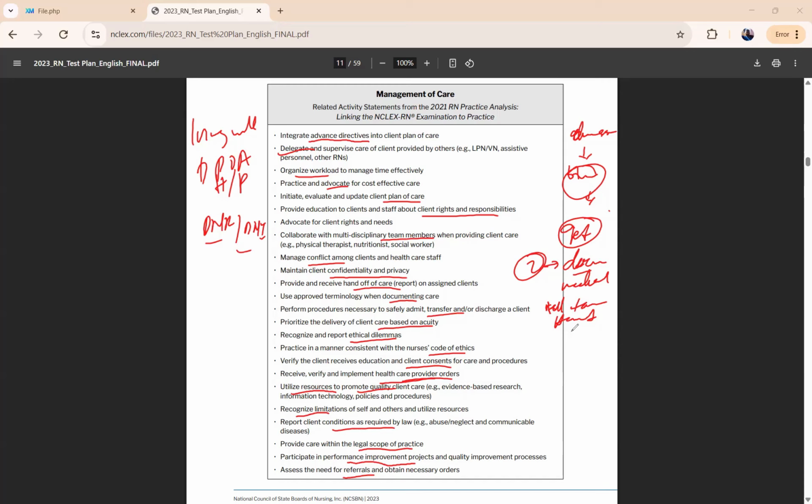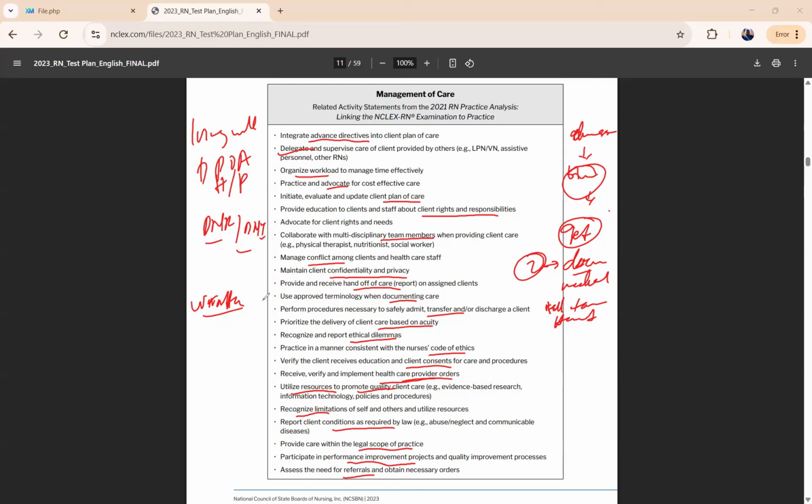Now, a living will is a written information about what the patient wants and what they don't want. Now, take note, let's go back a bit. When we talk about advanced directive, it is just a term. What is in the advanced directive is the instruction. I repeat, advanced directive is just a term. What is in the advanced directive is the instruction.